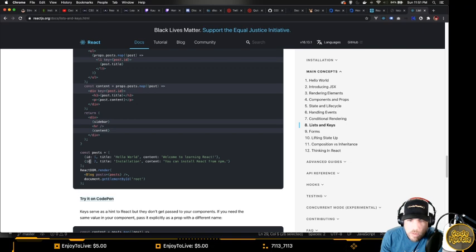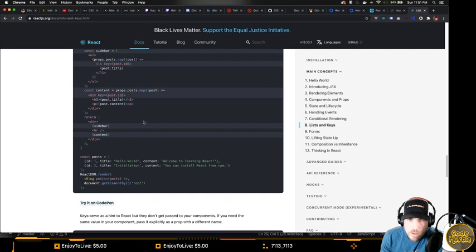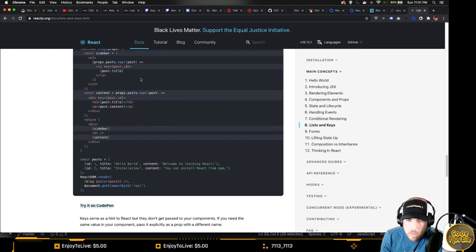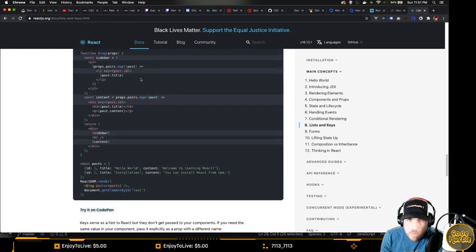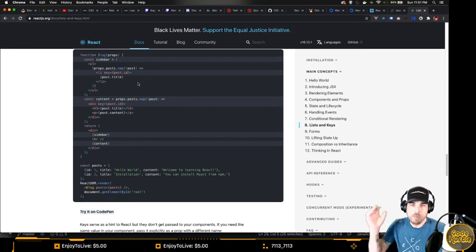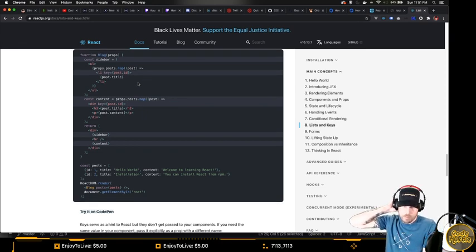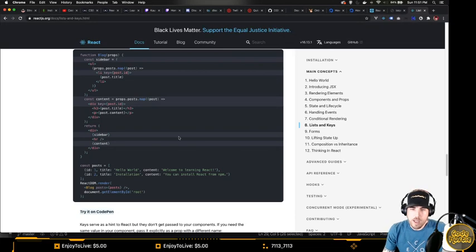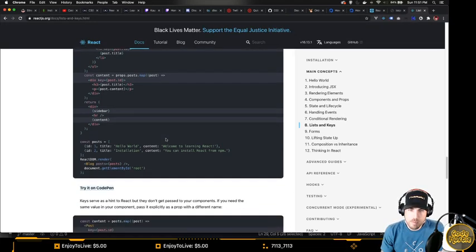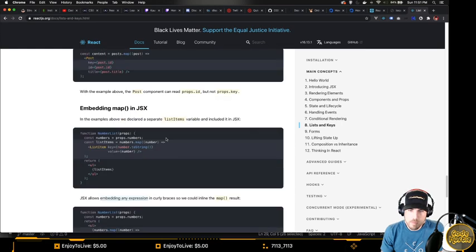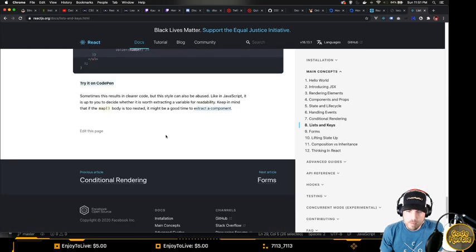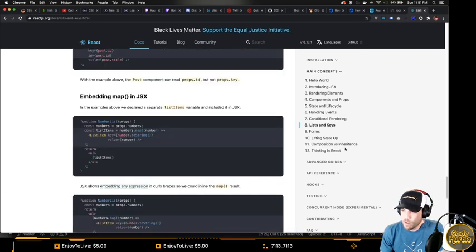This is what we have. Array of objects. What's the problem? I guess you create that outside. I don't know. That one we're gonna have to figure out.